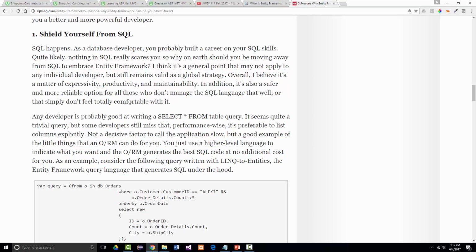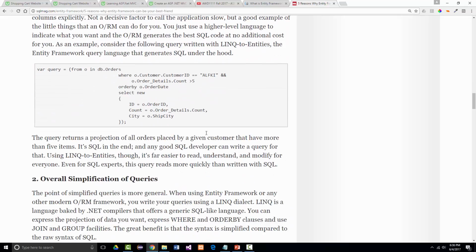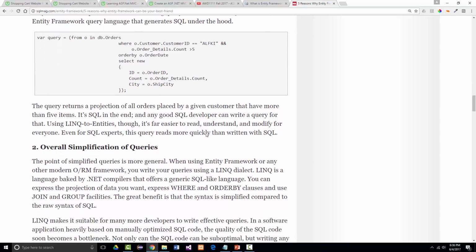As it says in the second paragraph, any developer either is good or can be good with simple select from statements. But as you write more complex queries, it can get harder and harder if you don't have some SQL training. So it can be easier to write queries using LINQ as opposed to SQL.